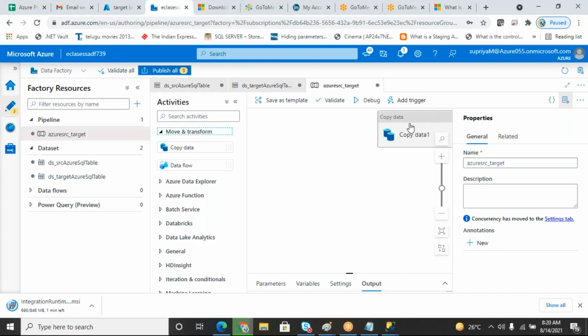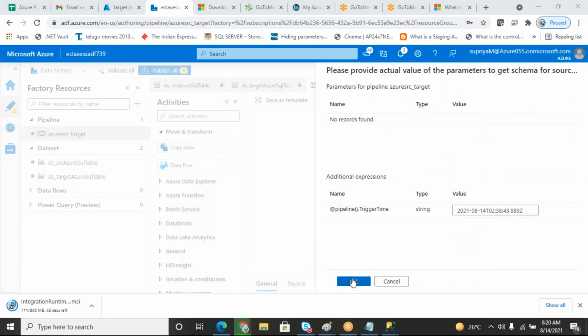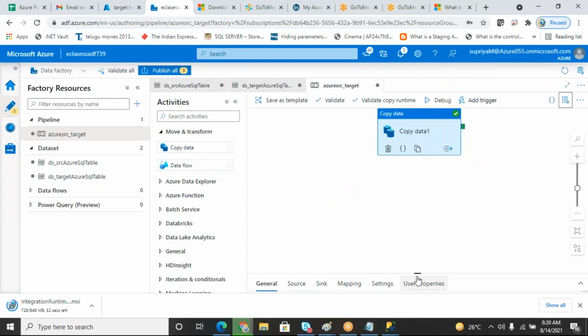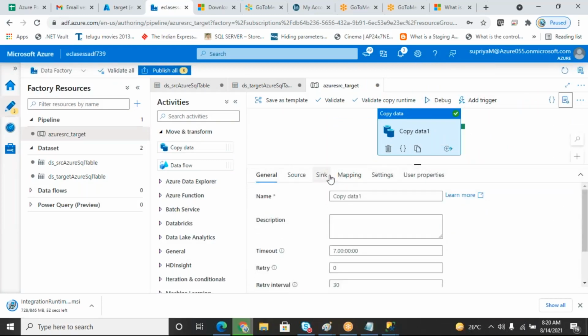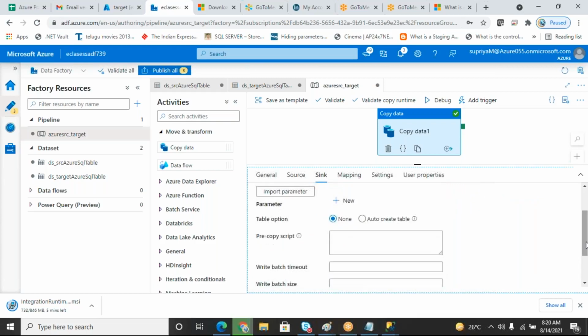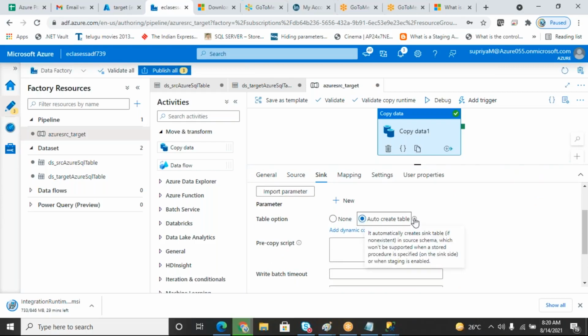How to create? Simply go to the copy data activity. For example, if you want to auto create a table, go to the sink. In the table option, instead of specifying the table, you can specify auto create table. It automatically creates the table based on your source structure.